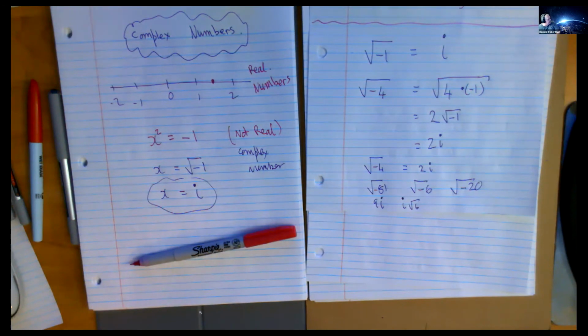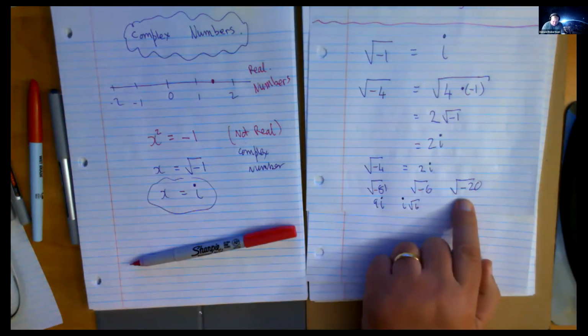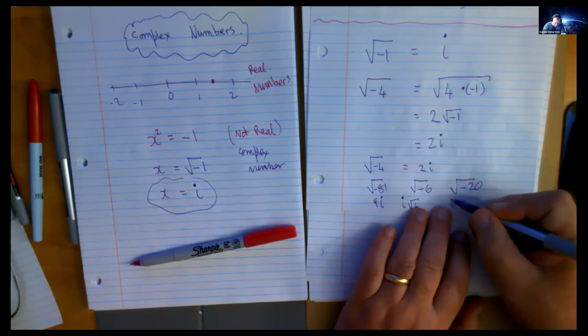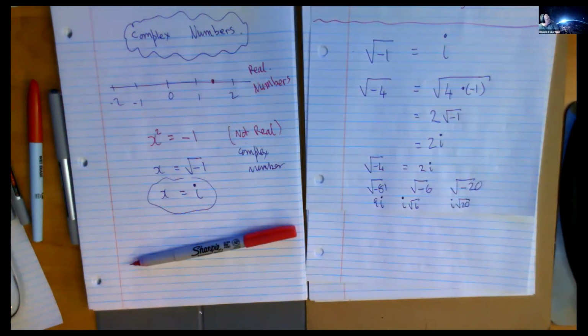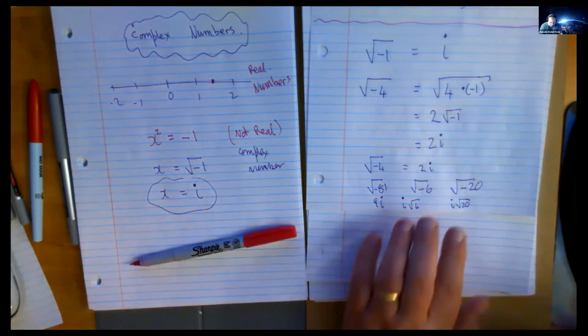It just looks better. What about this fella? Well, technically speaking, I guess he's that guy. But you should be able to simplify it, and if you can, you should. I think we've done enough square root of 20s in our life to just know what the answer is. Anybody want to chuck it out?